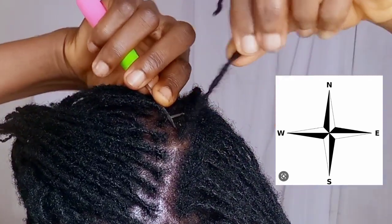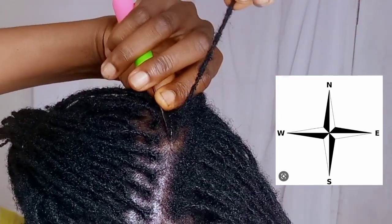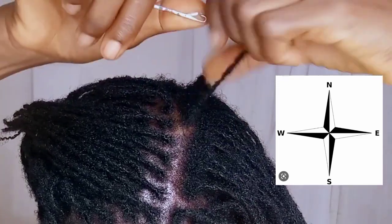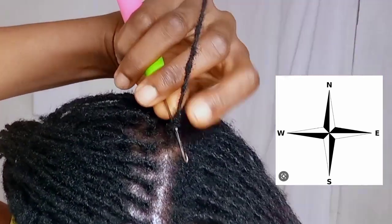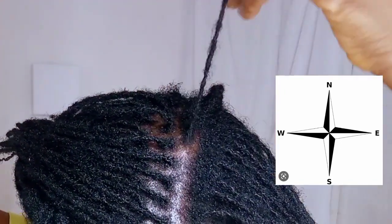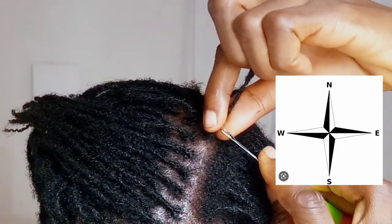Okay, so the next movement is going to be from the north to the south. I'm using the back of my head as the north, as you're seeing from the pole, and coming out of the south, and then you pull the strand of lock back to the north, which is the second movement.